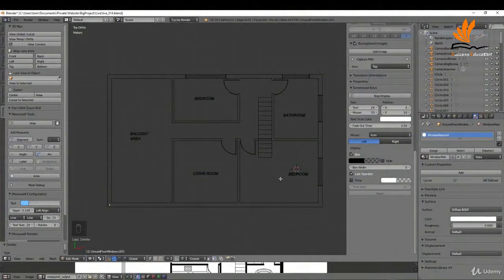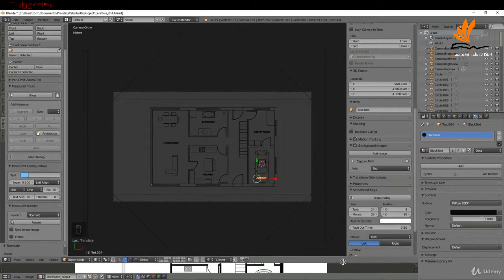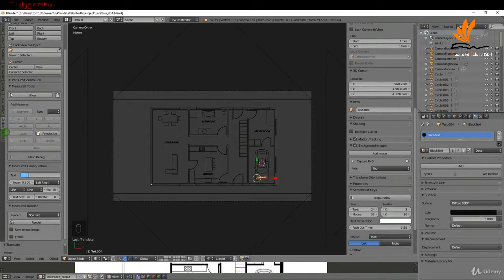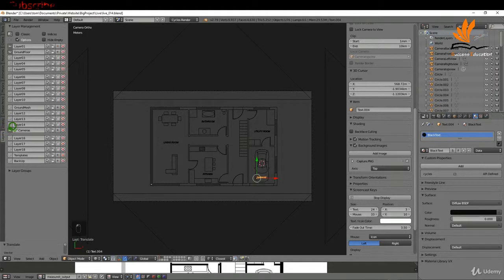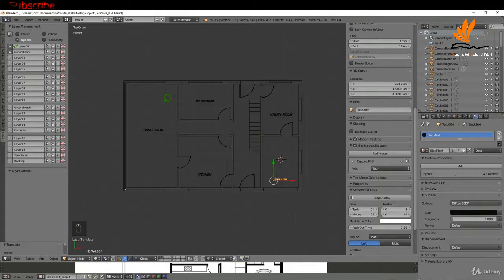So in this one, what we're going to do is just make a copy of our ground floor, make some adjustments to the room positions, some of the wall positions, the doorways, and we'll just basically reshape that layout. So let's get started. So the first thing I'm going to do is just drag this back down, and I'm going to come back over to the layers tab, and I'm just going to switch off the camera layer. I'm going to press 7 for top view and just zoom in here.